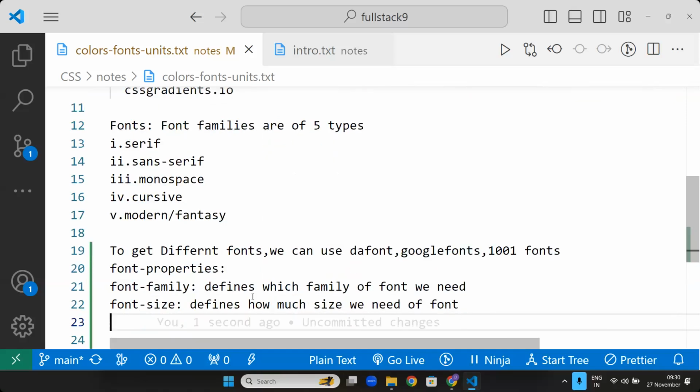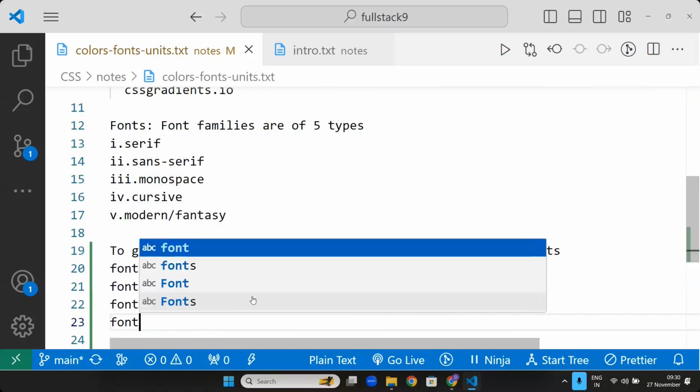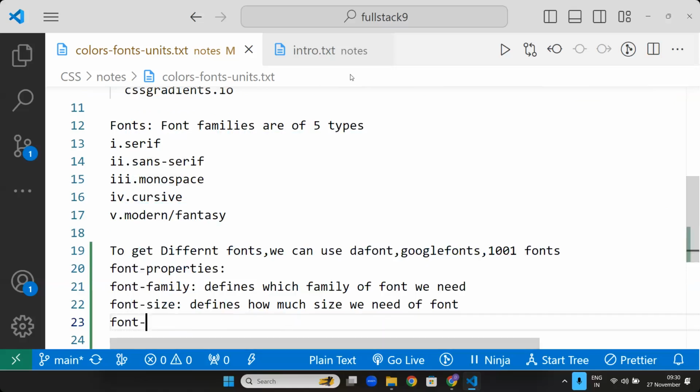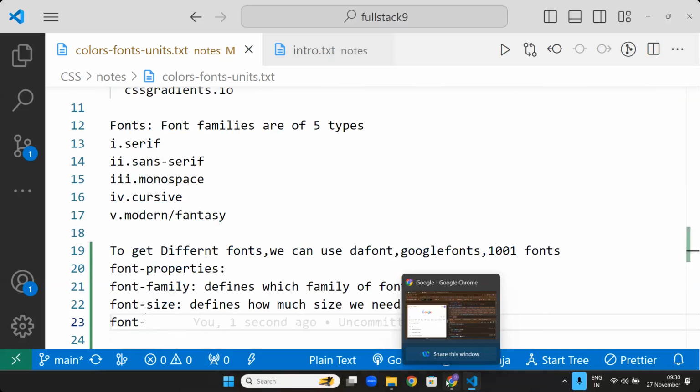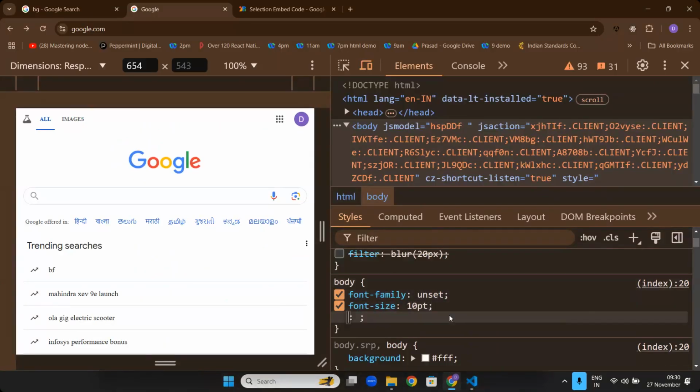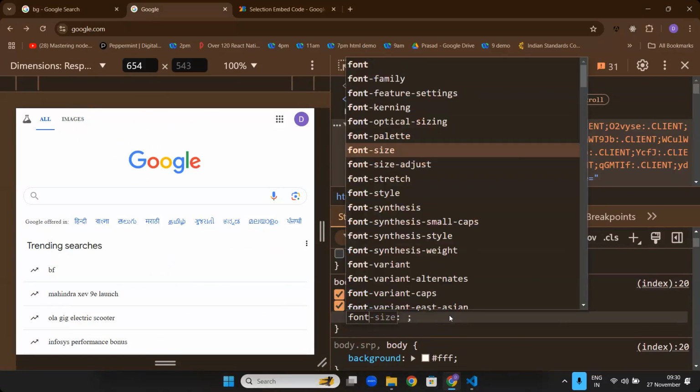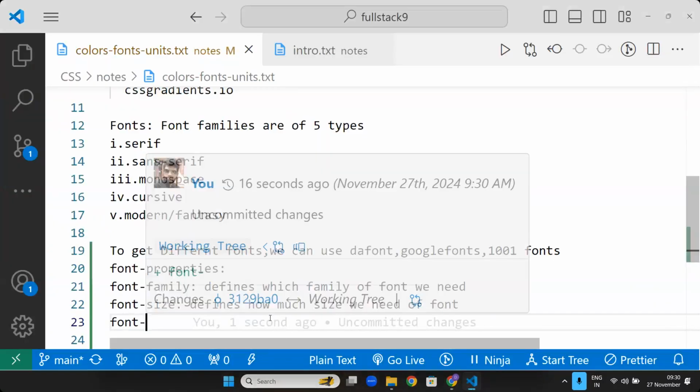Okay. And what we discussed: font family, font size, font weight, and font style. We discussed those four. These are the main ones.